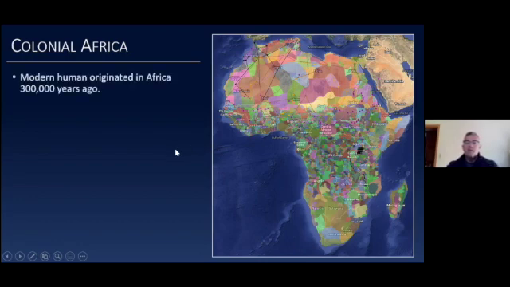So this has been going on in Africa since modern humans originated there 300,000 years ago. And so over these hundreds of thousands of years, all of these different groups have been evolving, changing with their landscapes, changing as they migrate around, changing as they interchange cultural artifacts and information with other groups. And this has evolved into a very stable system of different cultures and ethnic groups all around Africa.